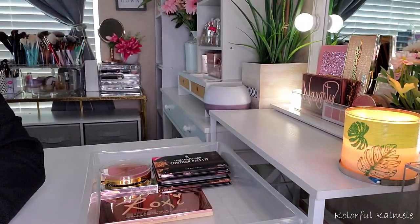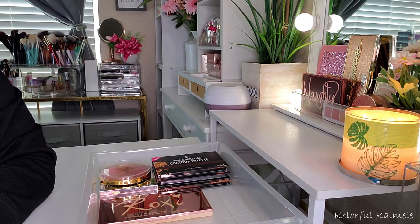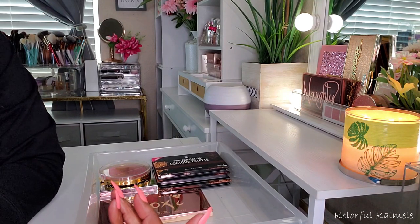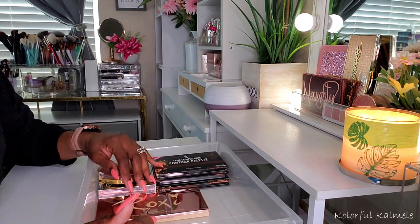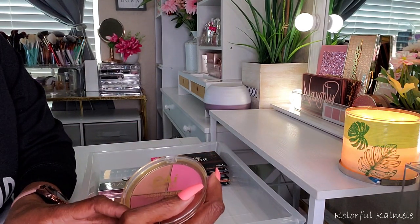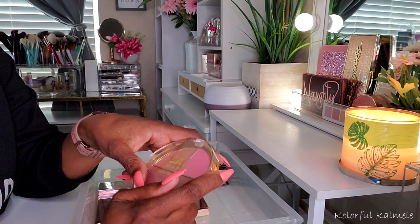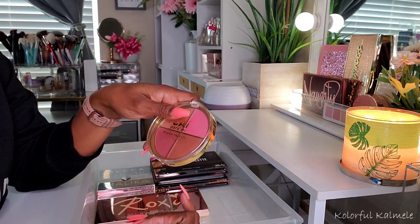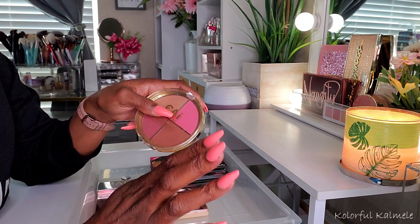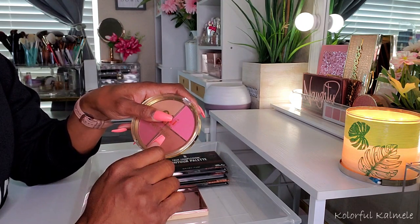I kind of wanted to start a series called What's New at the Drugstore — like, I don't need any more stuff, right? But just for you guys, to pick up a few things coming out every week or every other week from the drugstore. So let me know if you'd be interested in that. Like I said, if not, I definitely don't need to be buying stuff to add to my collection because I have enough. But if that's something you'd like to see from Colorful Camille, from your girl, I would definitely do that for you guys. So let me know if you're still watching — if you're still watching, you're probably a ride or die anyway.